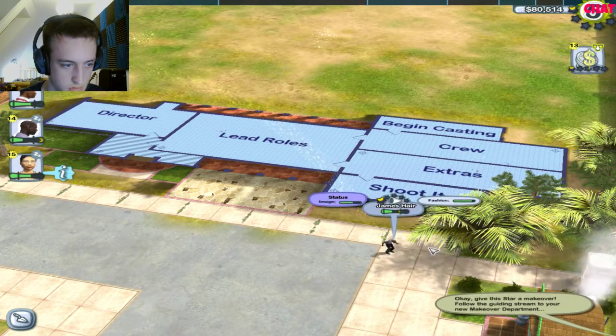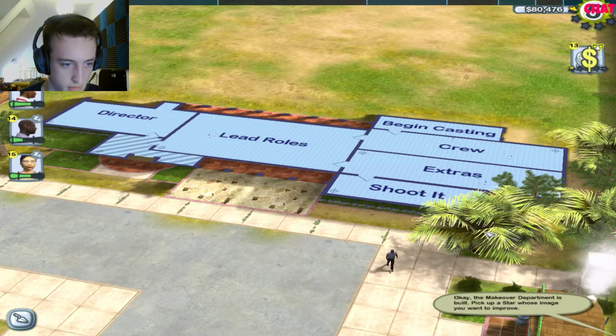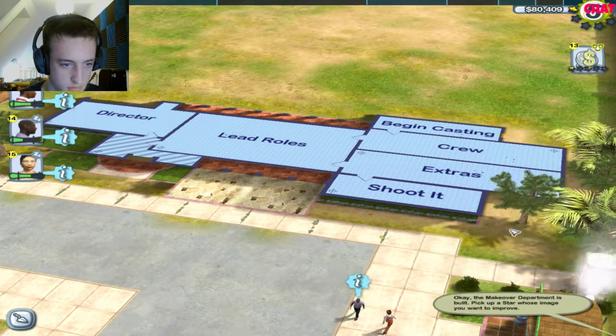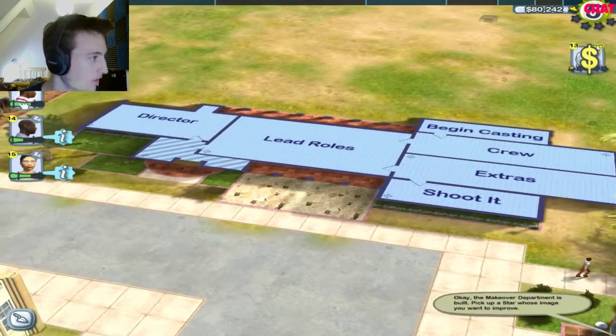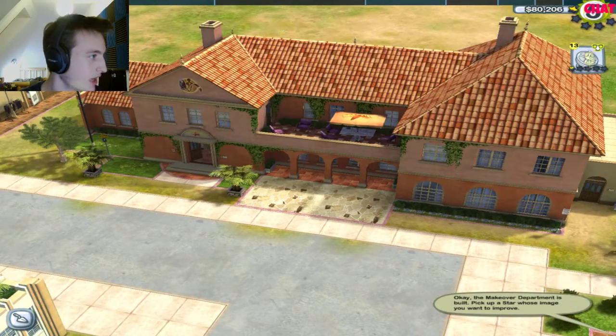Okay, give this star a makeover. The makeover department is built. Pick up a star whose image you want to improve. Now is an excellent time. I need to build it.